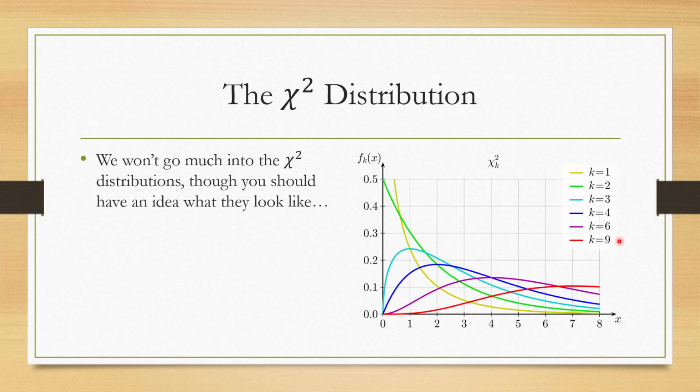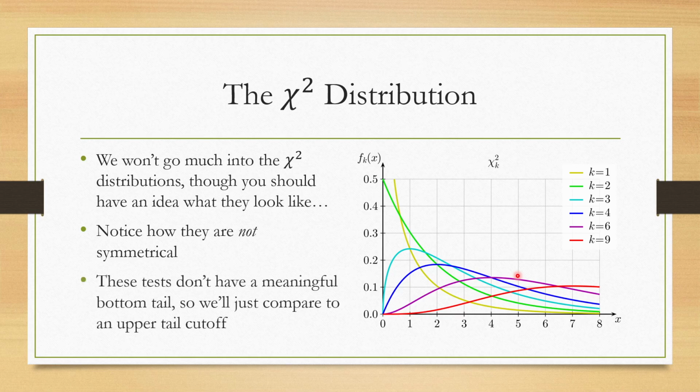Each of these different colors represent the different degrees of freedom. And so you'll see that as you have more and more degrees of freedom, it gets more and more spread out in the positive direction. So these different degrees of freedom have an impact on the nature of the chi-square distribution that we look at. Again, these are not symmetric. So previously we would have a plus and minus for something like a confidence interval, where we had plus and minus critical value. We're not going to be able to have that here because these are not symmetrical.